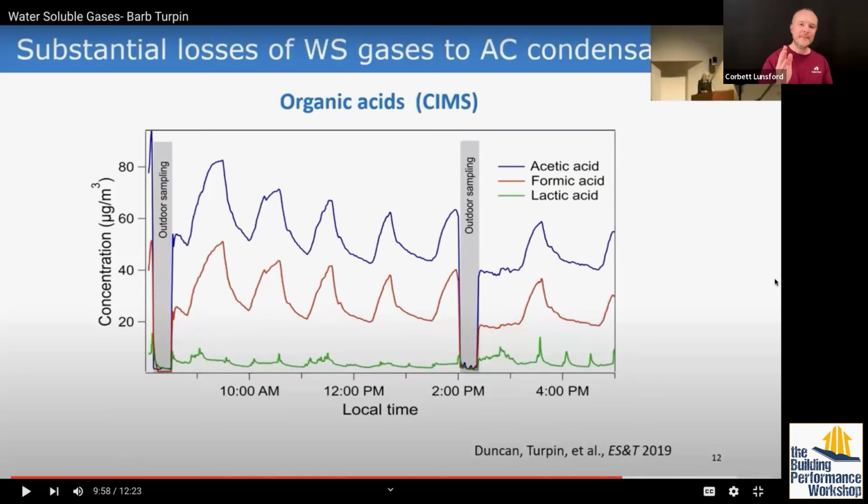But this, I think, is very important. It is technically building operation. Most people don't actually control how their homes do this. It's mostly air leakage, insulation, your window types, all that stuff. So this can be very important, but remember that your HVAC is becoming an important player in this conversation about the control of these gases.